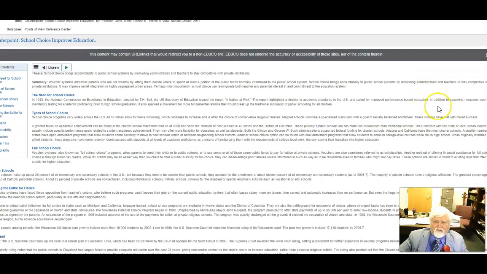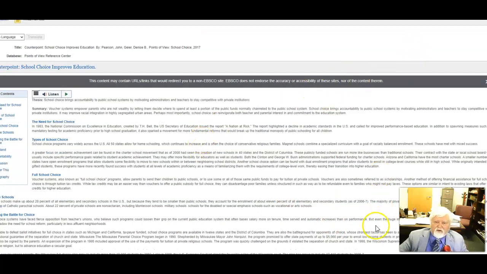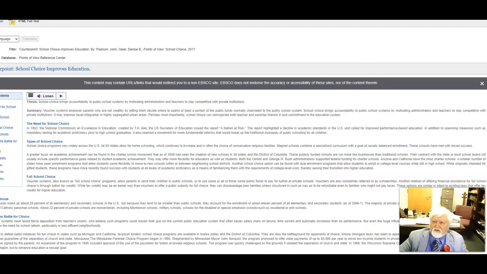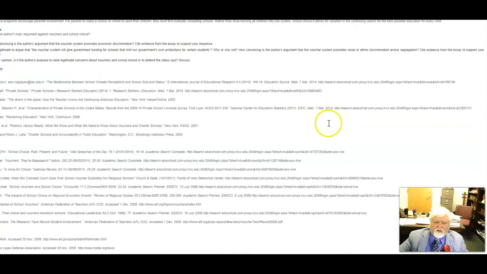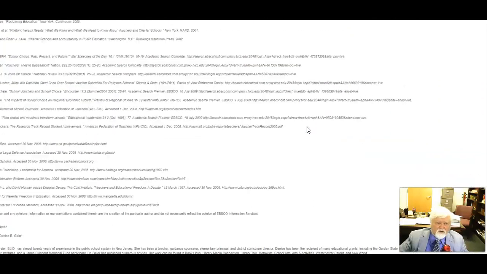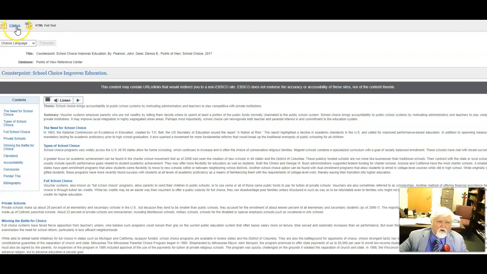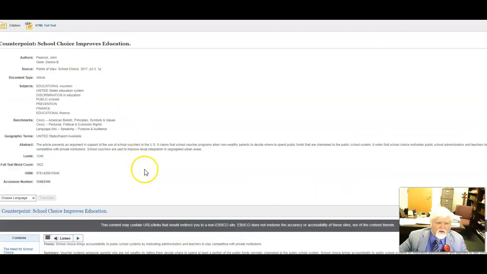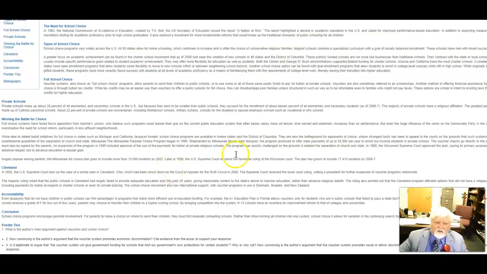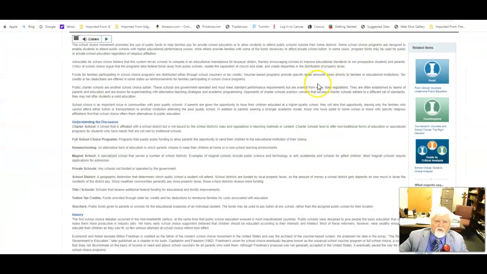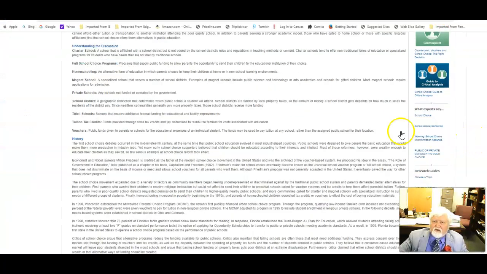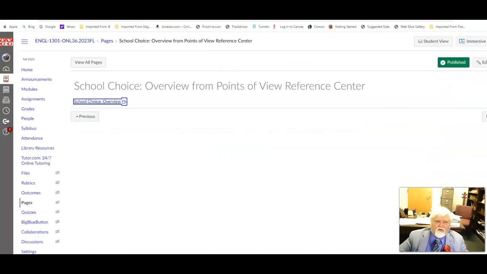Again, what you have available with these is particular information on how it is set up. And again, if I can get this over here for you, it has the citation, and it shows you how to do the citation for this one. And so again, all that is offered for you. So I'm going to close that out. So again, you have links to information for you.